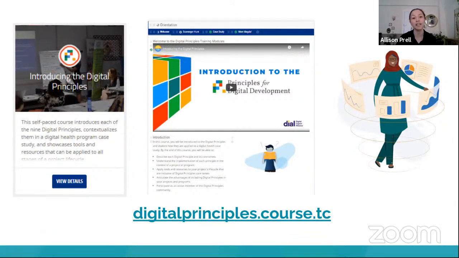So this was the context through which we presented each of the digital principles. We follow an avatar, Magda, which you can see on the right, who has extensive experience in maternal and child health and often serves as a subject matter expert for NGOs and government organizations across the region. So it's her and her team that navigate the necessary considerations for this digital health project implementation, Mama Jun, in the context of Monessa.